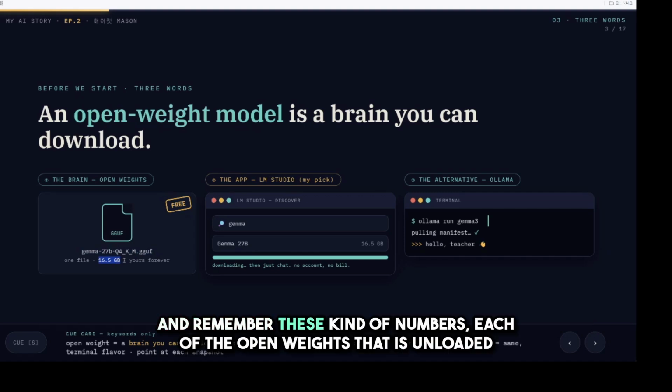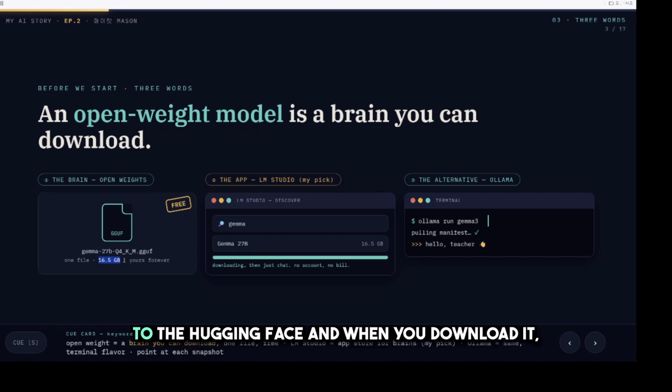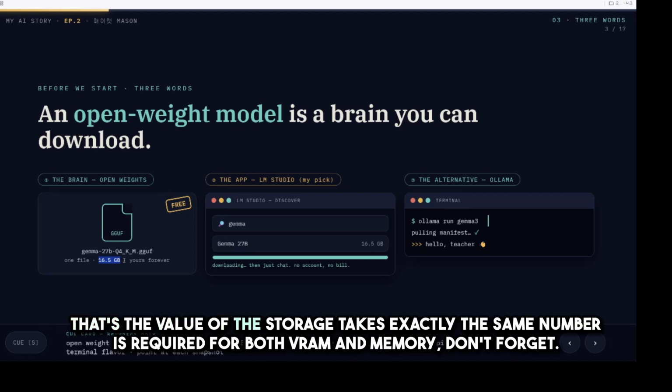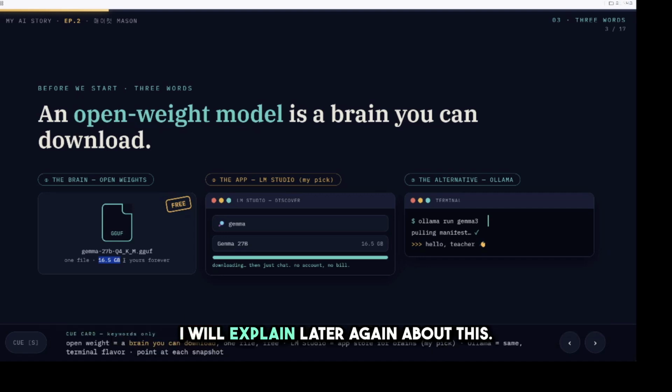Remember these kinds of numbers. For each open weight uploaded to Hugging Face, when you download it, the storage size is exactly the same number required for both VRAM and memory. Don't forget. I will explain this again later. So my case is 16.5 gigabytes.